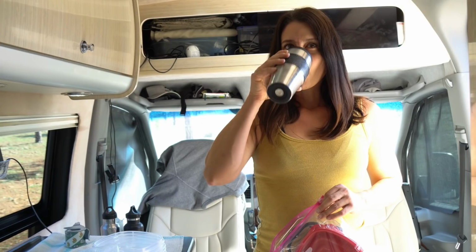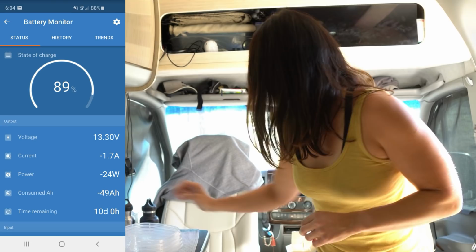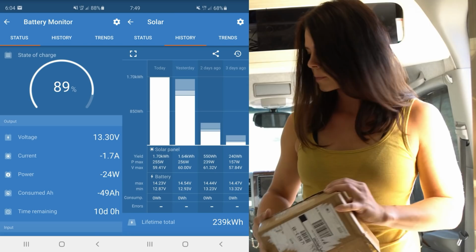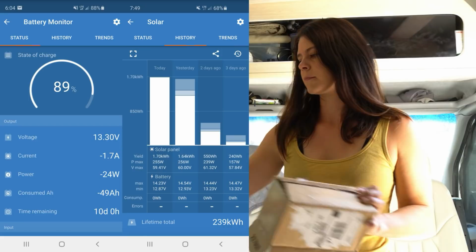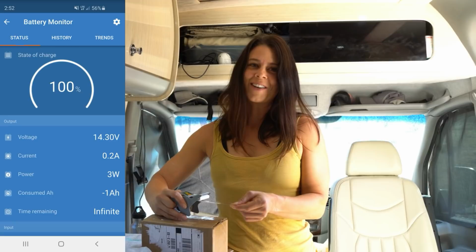We came in Friday night, and over the night we lost about 10% power just through normal usage. And the next day, the solar here was great, by the way. It was just unbelievably sunny for the past 4 or 5 days, and we were getting in 1.7 kilowatt hours of solar every single day. So that really helped a ton. The next day, our solar recharged our lithium batteries, the Battleborns, all the way back up to full, which we've never experienced that before. You got really excited about that.